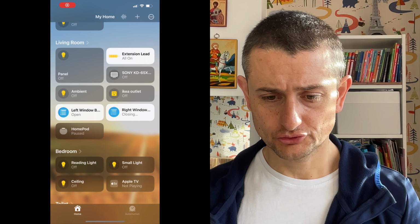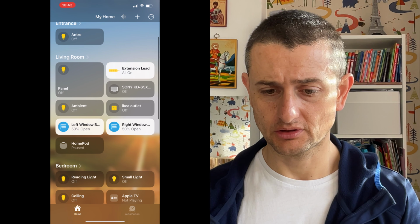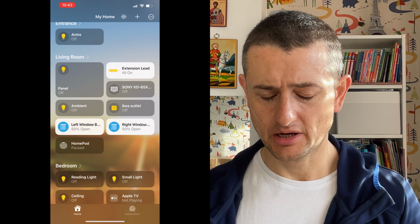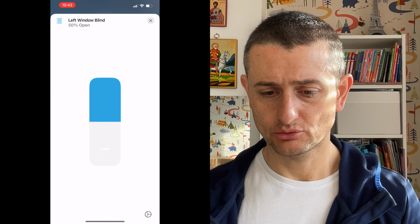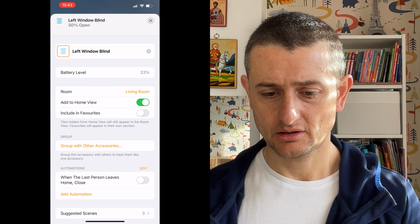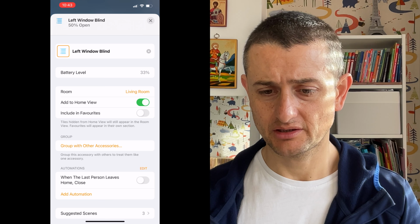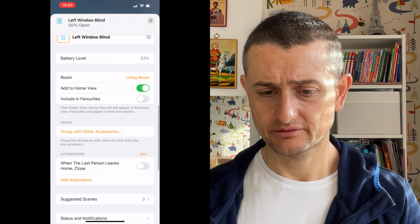And now we will show you how actually these show in the HomeKit app on your iPhone. I'm running iPhone 16, iOS 16, and we see the two blinds here, left window blind and right window blind. When you open the tab, you can extend up or down, and you can see the battery level, the room that this is assigned to. You can include it in favorites.